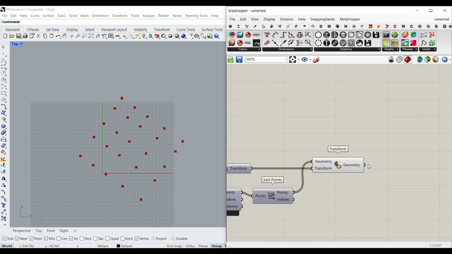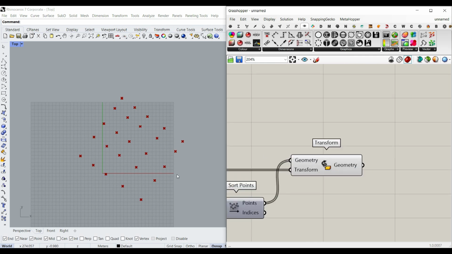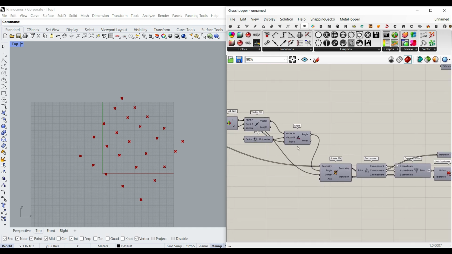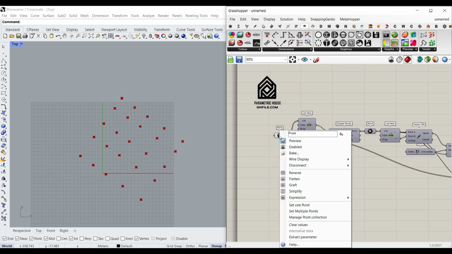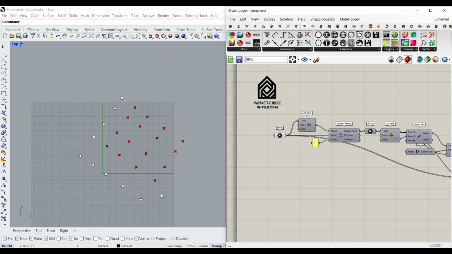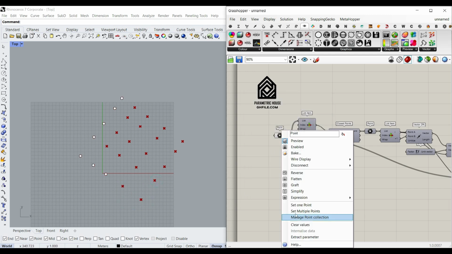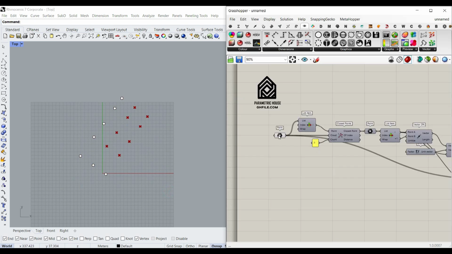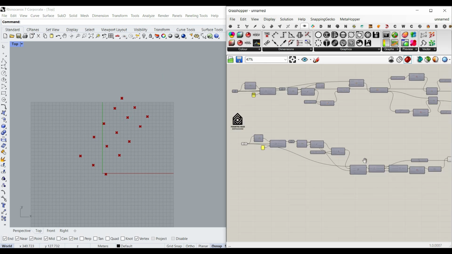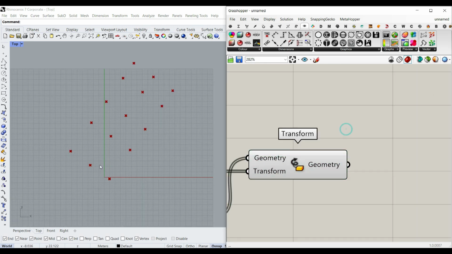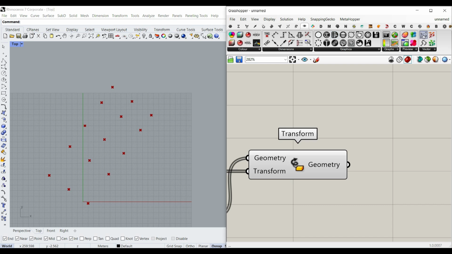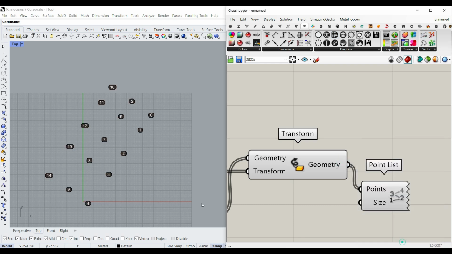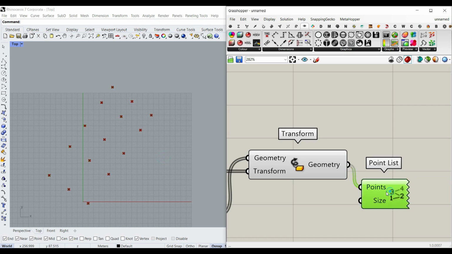Now the last step, which I think is also another good technique, is how can we divide them into groups. Let me bake those points and delete maybe 2 of these and say set multiple points. The reason I did this was because I wanted to have different rows and columns. Anyway, as you can see, it's working. We have that back in the transform section. But now what we have to do is to put them into a group of 0, 1, 2, 3, 4, group of 5. So how can we find this group of 5?